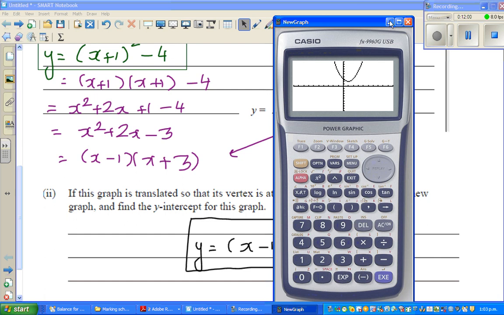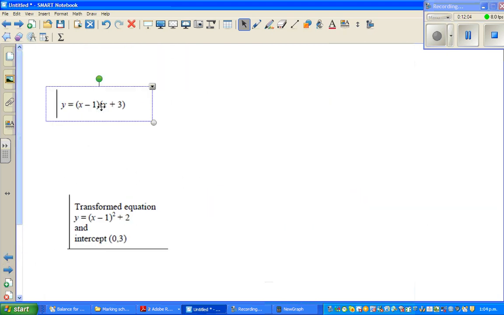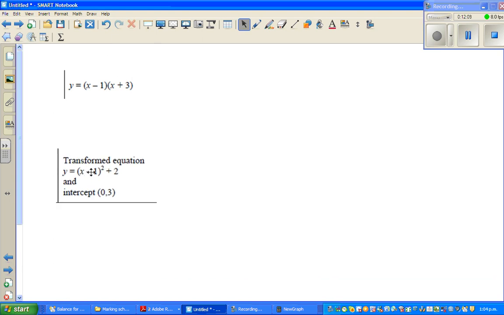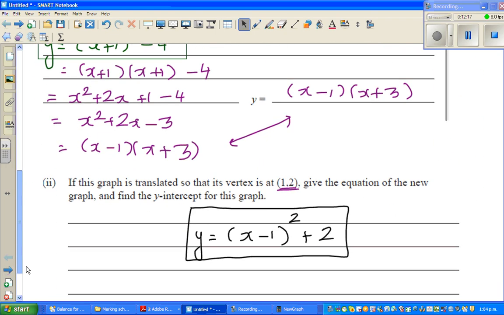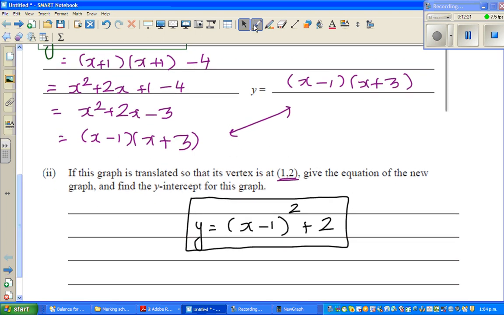Okay, now before I stop, I will show you the answers from the marking schedule. So this is the first answer, and this is the second answer. Of course you had to draw it. Okay, so let me go back. The question was, find the y-intercept. I didn't answer that question, so let me answer that question. It's good I checked my answer. Find the y-intercept. So this is the equation.